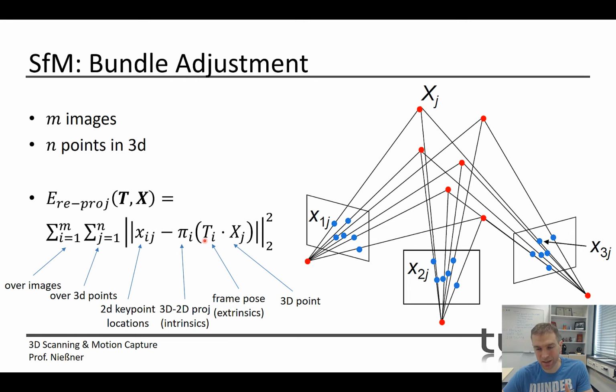I want to make it still a little bit easier for the subsequent slides to avoid this masking stuff, or to just assume we see every point in every image. So these tracks would be complete, meaning that every track covers all images. And that makes it a little bit easier on my time now to explain it, but just keep it in mind, right? I'm of course well aware that not every point will be in every image. Okay, but let's talk about this one a little bit more.